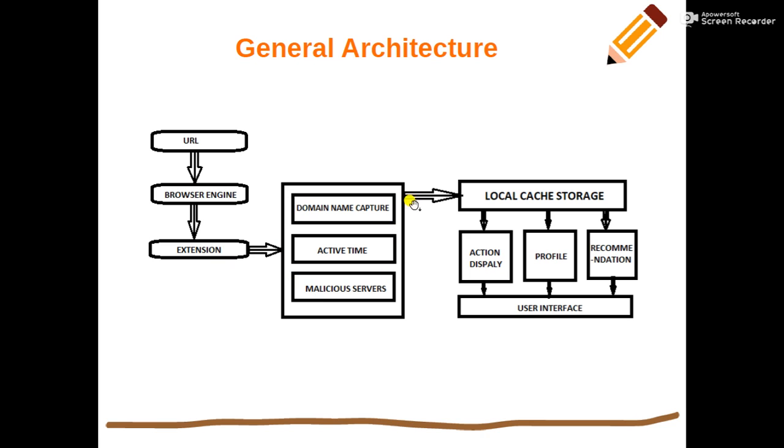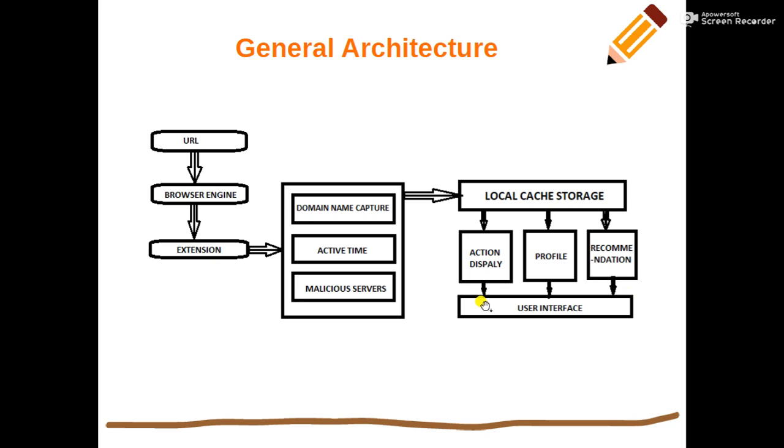For the malicious server, we have our own database that takes the domain name from here and checks whether it is malicious or not. And we have our own repository that is offline, that will take it from here and notify. And local cache storage is the browser cache storage, which collects all data that keeps our extension and the history. If there is a malicious site, it will go to the action display and give a notification, or if you click it, it will go by action display, that is under the browser action API. If you click the main extension icon, then it will give you a profile: what you have used, top sites, basic security recommendations. These are the recommendations for security, and all this is interacted with by the browser's user interface.